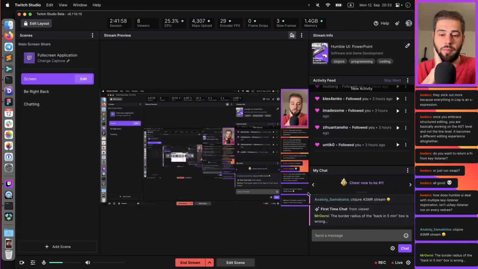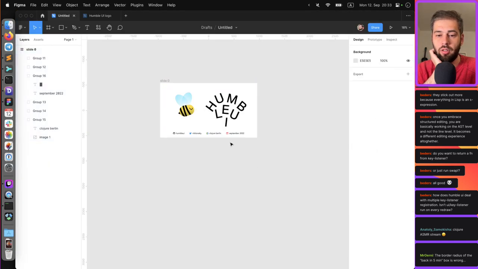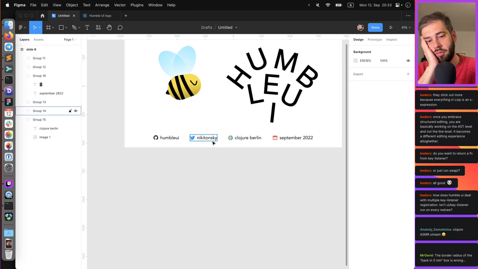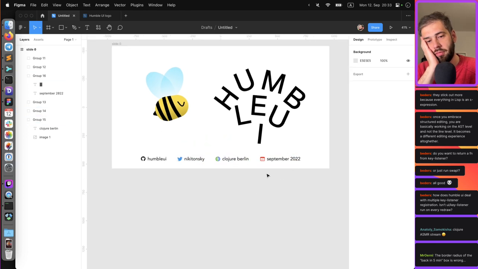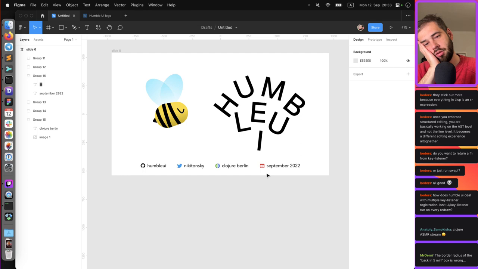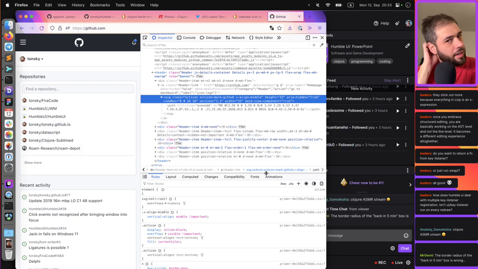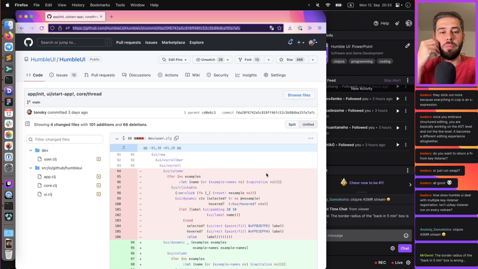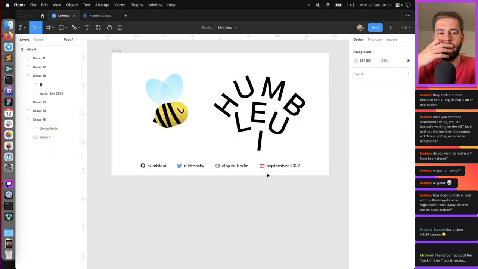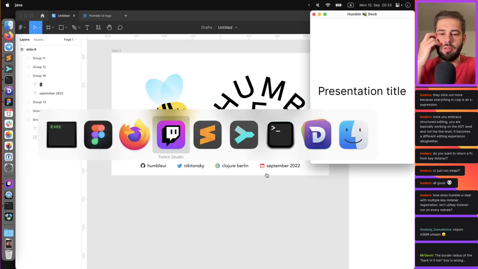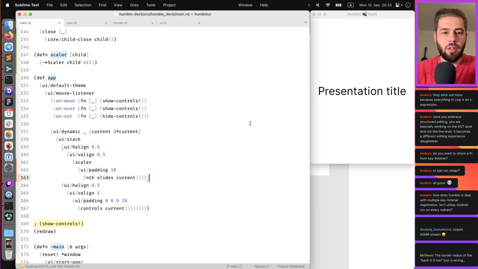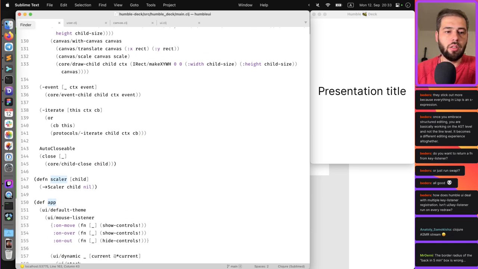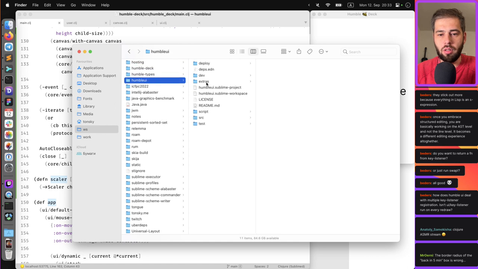Okay, still disappointed with the calendar icon, but I guess it's okay. I kind of like it. It's okay. Yeah, so our task is now to display this, right? Do we need Firefox? No, I don't need Firefox. Might need. Okay. So, and we also will need an icon. Icon I can steal basically from here.